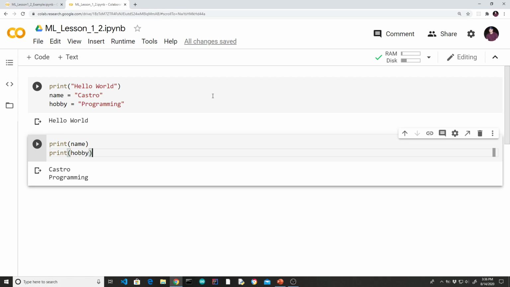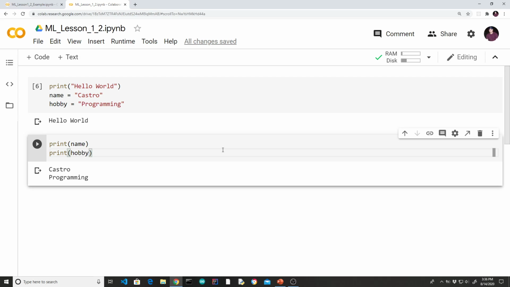Plus, there are some other benefits you'll see later on when you're training your model. Some models might actually take an hour to train. So let's say you make a change in your program after you train the model. You don't want to have to wait another hour before you can check to see if the change works. You can simply run those code blocks afterwards.